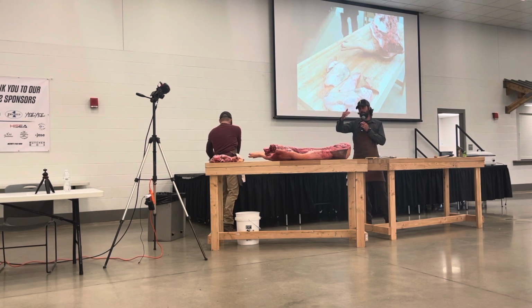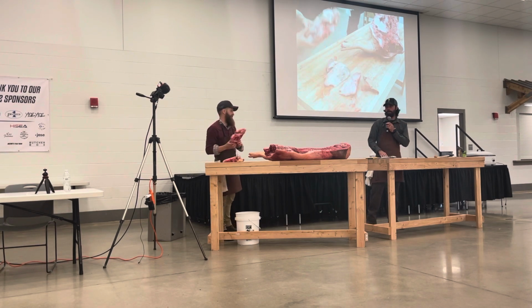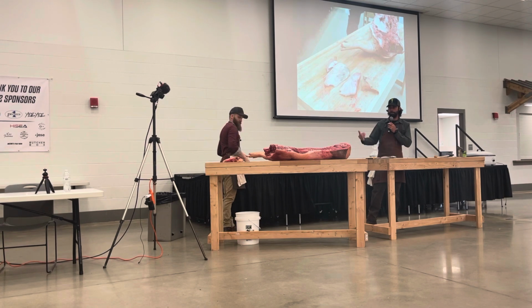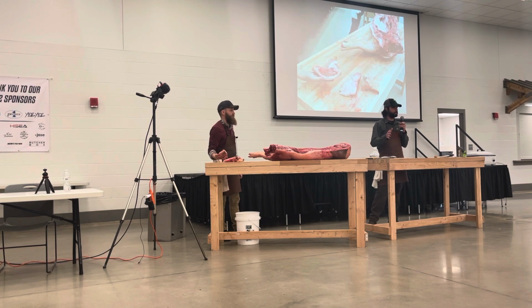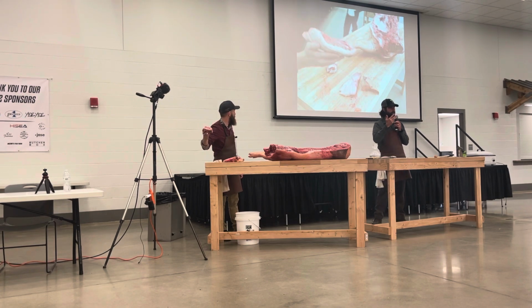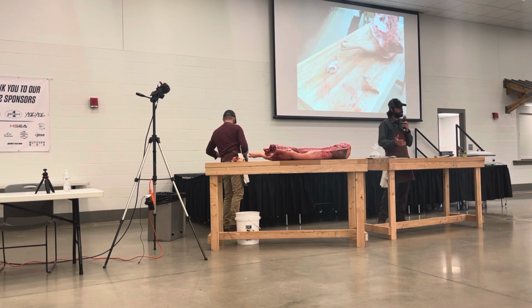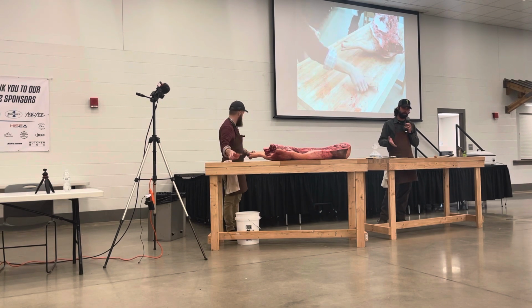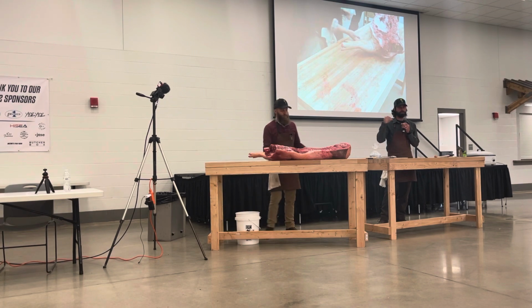So we clean and clean and clean and clean, and then we take it off, then we clean some more, and then we take the jowls off. The jowls have quite a bit of meat on them. Have you guys ever heard of jowl bacon? Yes, okay. Jowl bacon is a thing because it has a very similar structure to the belly, where it's got fat and then meat and fat, and so it lends itself well to the same treatment as bacon. You may have heard of guanciale, which is the same thing as jowl bacon, only it's not smoked. It doesn't have sugar, it's just a dry cured cut of the same thing, the jowl.